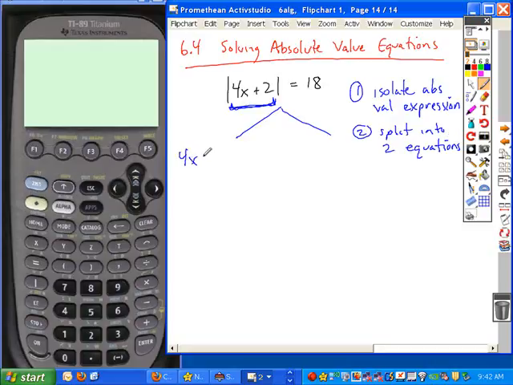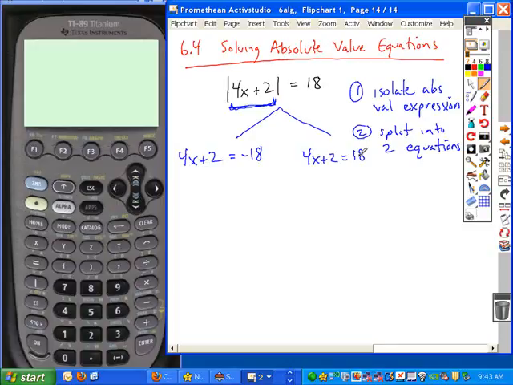On both sides, you're going to start with whatever is given inside the absolute value expression. So here, the 4x plus 2 is written inside the absolute value. You're going to start with that on the left side in both parts that you split. However, on one side, you're going to copy exactly what you have, so the 18 stays. On the other side, you're going to take the opposite of whatever you have. So the opposite of 18 is negative 18. Now notice I put the negative on the left and the positive on the right. It's probably easiest to do it that way, and that way you don't have to manipulate the inequality symbols at the end.